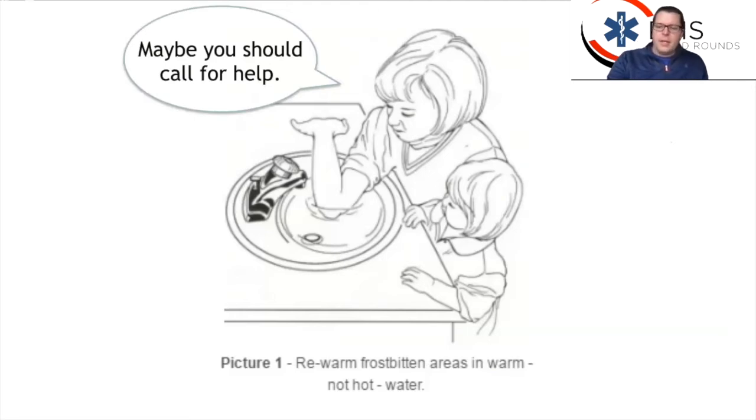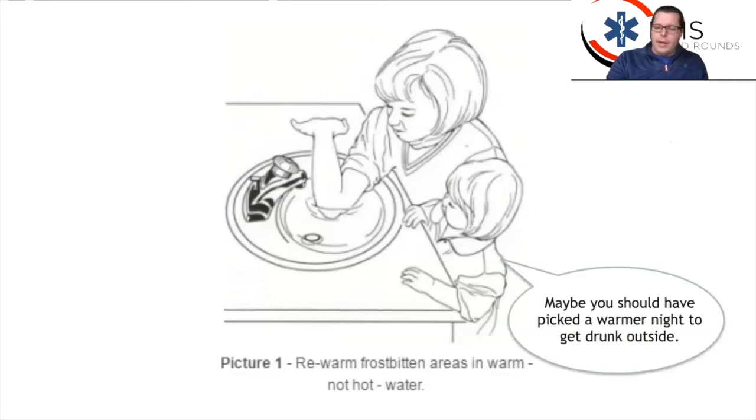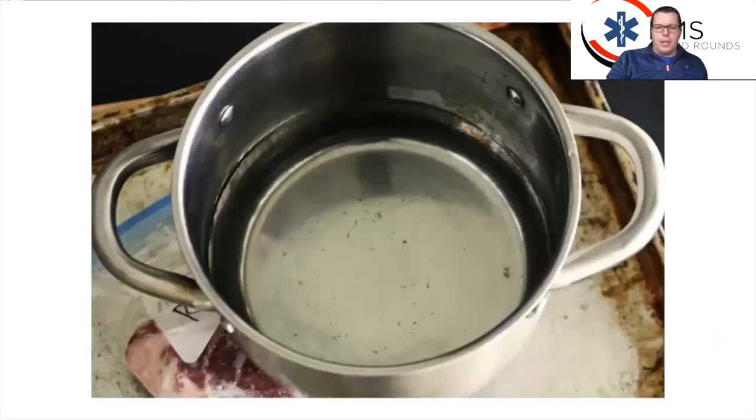It is best to rewarm these only if you can keep them warm. I think I've said that enough. And for most of us, that's not going to be a big deal. If it's an hour ride to the hospital, but it's a ride in a car or an ambulance, then yeah, absolutely, you can keep that warm. You shouldn't have any problem keeping it above 32. But like I said, if you're back in the woods someplace and it may be a carryout or something, you may need to reconsider that.